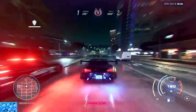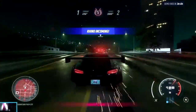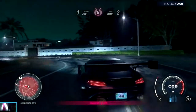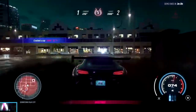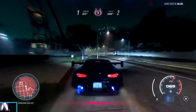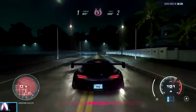Tell me something more. What is Mike doing, actually? So Mike is prolonging this chase. Mike probably could have evaded these cops a little sooner because he's so good at the game, but he's giving us more chance to talk about it. Right there, you saw a little indication of a kill switch. It's a mechanic that cops have. If they're able to pull up near you and stay there for a little bit, they can activate this kill switch and temporarily take away power.